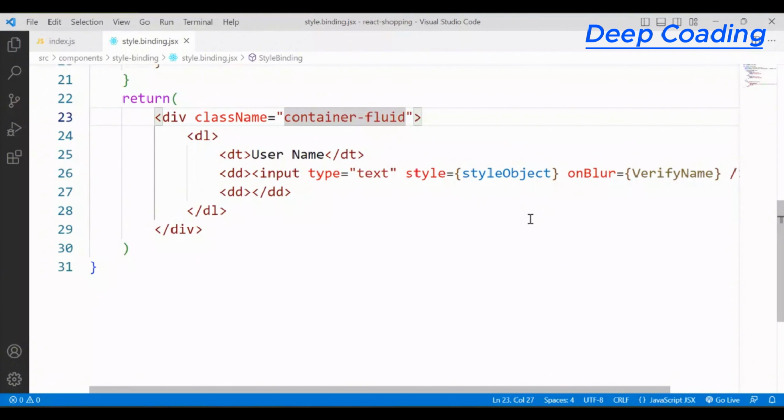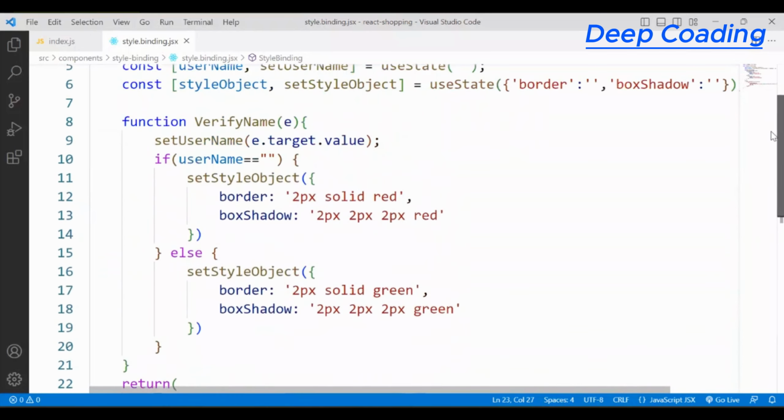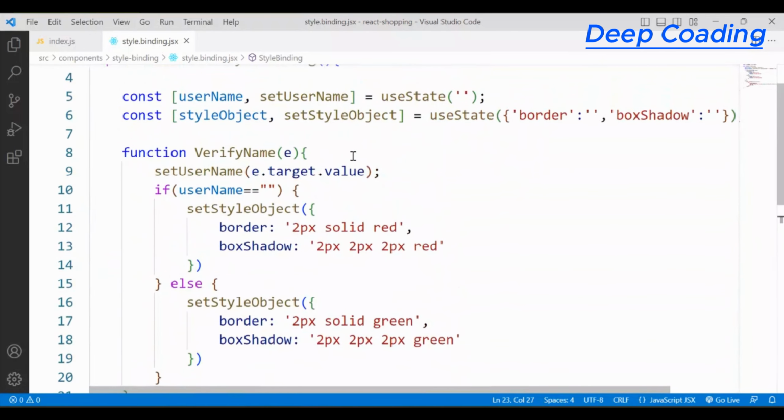For example, suppose you want multiple styles to apply, then instead of using style, you can use a class. If you want to apply multiple styles, then better you define a class. By using the class, you can modify. For example, let's see how we can use class binding. Yesterday we saw style binding. I will show you one more technique, one more concept here. Let's see.